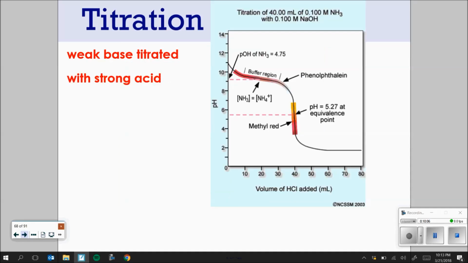If you titrate a weak base with a strong acid, you should notice it also follows the same pattern as we saw with weak acid, strong base. It's still the same basic shape, but you have much more of a buffer region, a gradual descent, and then your equivalence point is actually going to be less than 7. It's going to be down here between 6 and 4, at about 5.27, and that should make some sense because you've got a stronger acid here than a base. Also note that it's a weak base, so it starts between 10 and 12, slightly weaker because it has a slightly lower pH.